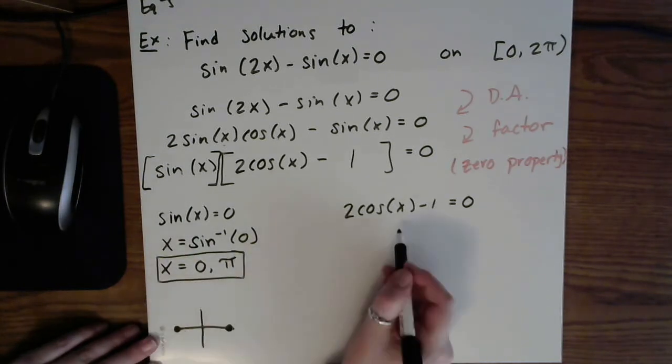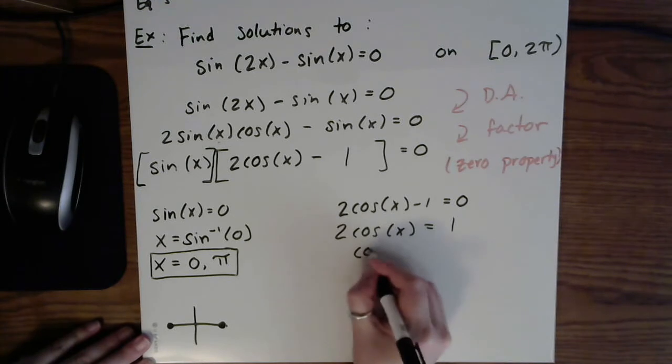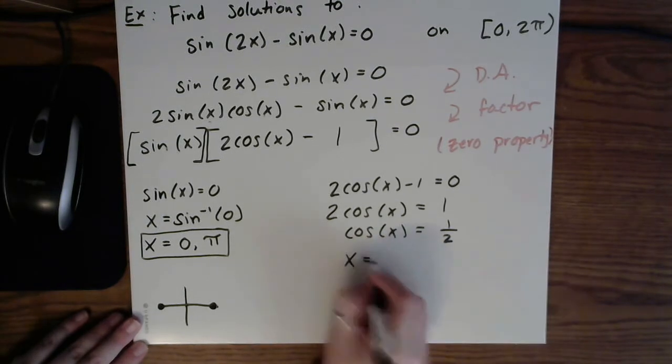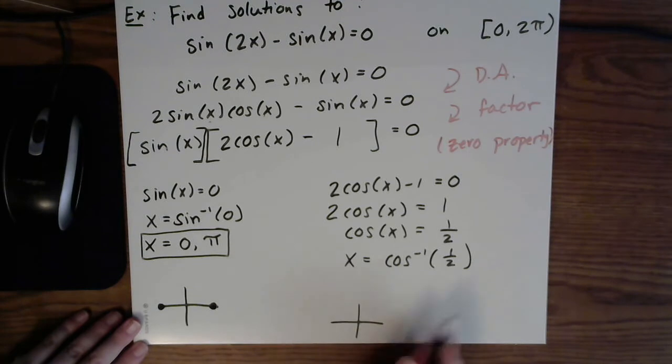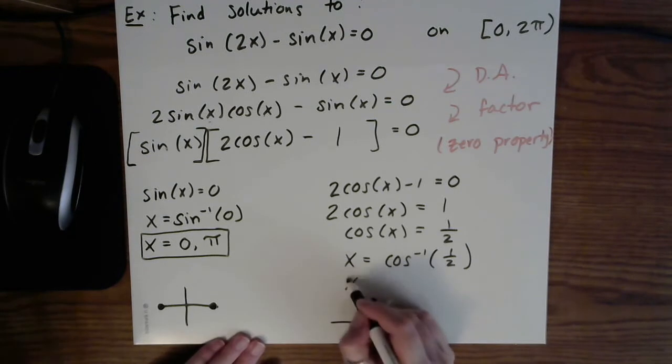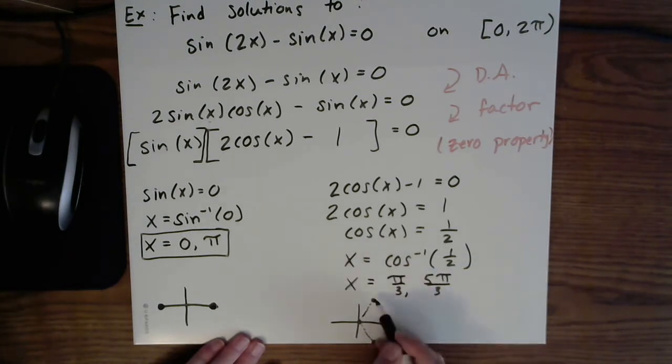Now let's solve the other one. First, isolate the trig function. So there's the arithmetic to isolate the cosine. Then take inverses of both sides. Go find where the x coordinate is one half. That happens twice. It happens at π/3 and it happens again at 5π/3. Remember, when solving equations, I get to keep both points and I don't have to worry about negative coterminals. So we can write down those two angles directly as π/3 and 5π/3.